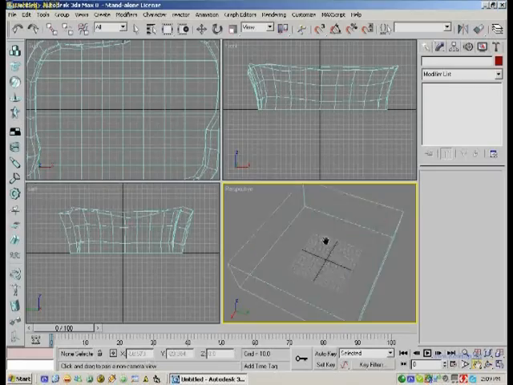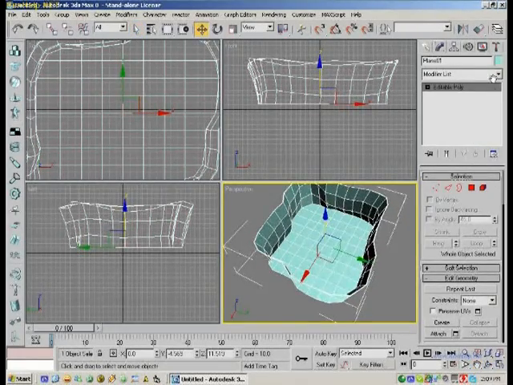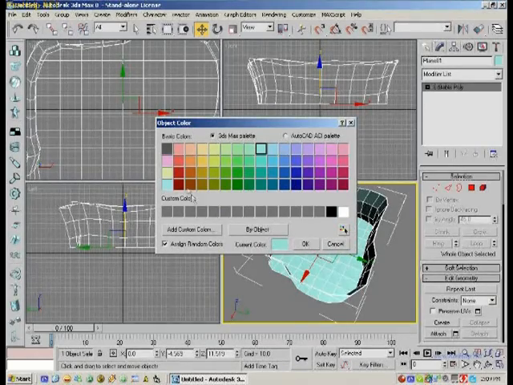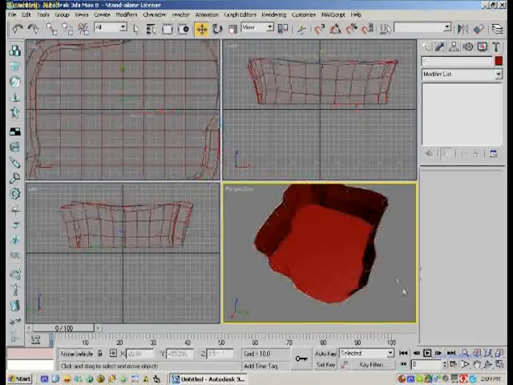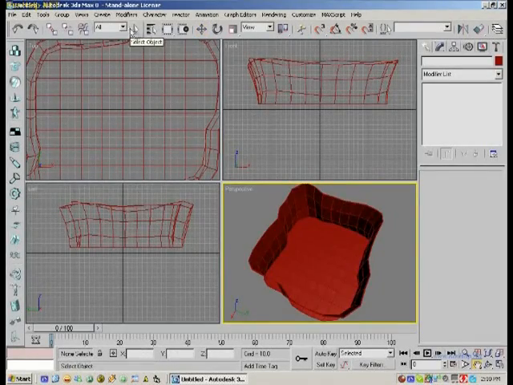Now on this floor, I'm going to go ahead and change the color of the model, just so I can see the edge lines a little bit better. You can see it a little bit in more detail.